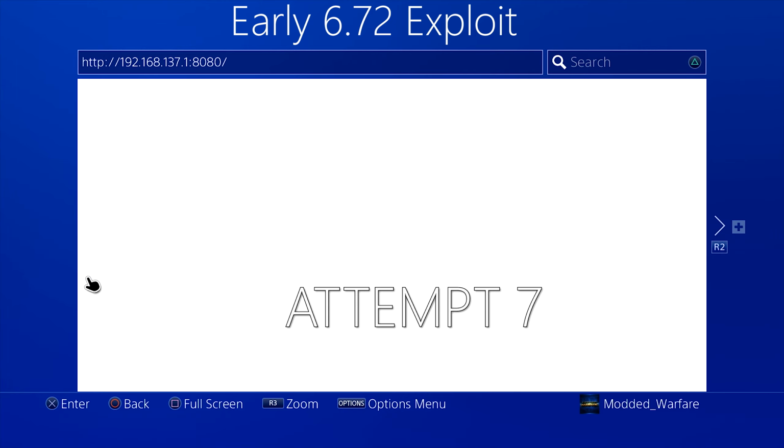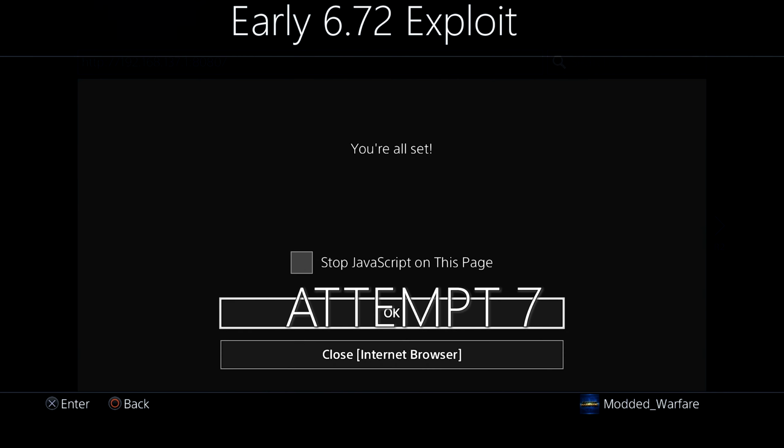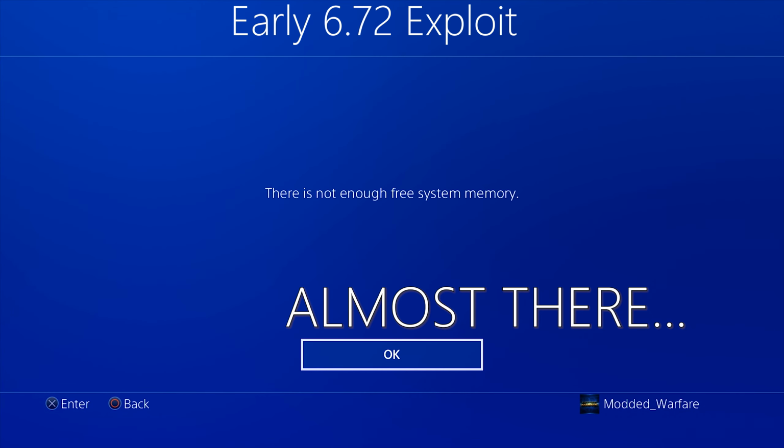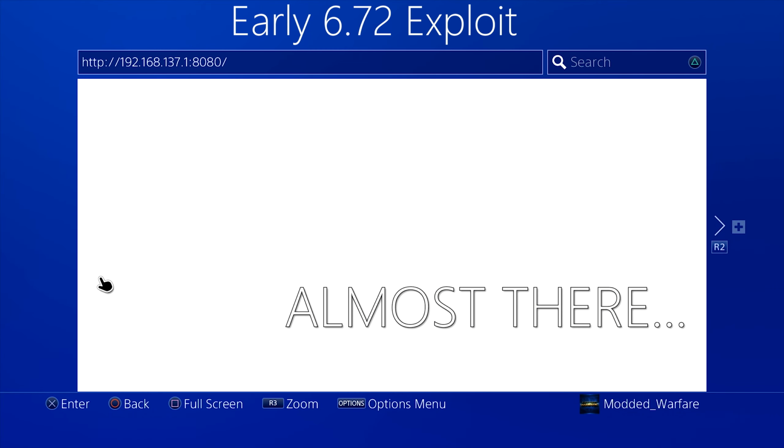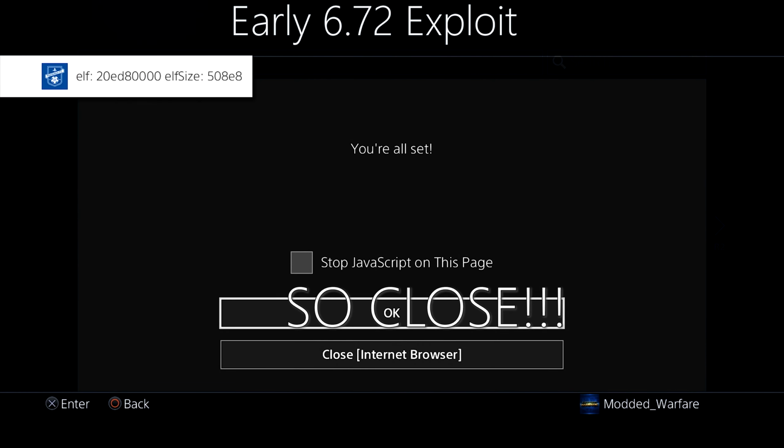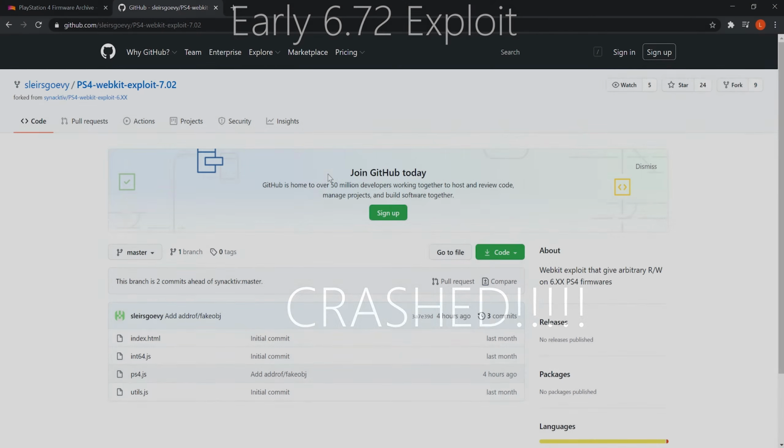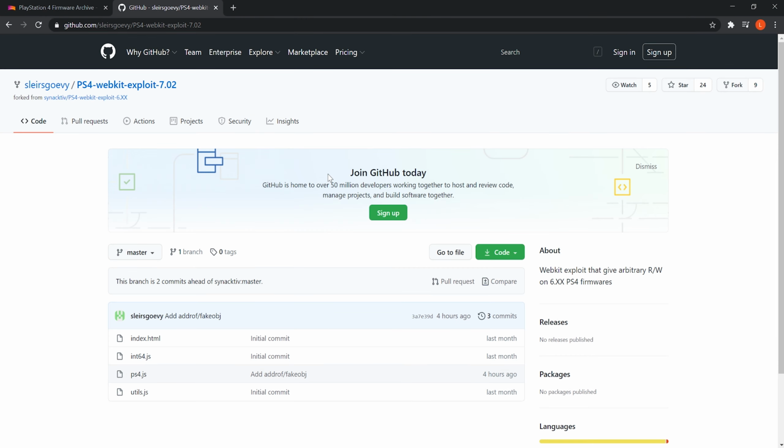Who knows? Obviously a lot of the exploit sites haven't been updated yet. Lethal's host, Alizov's host, they haven't been updated to add the 7.02 versions of all the payloads yet. So again, just wait for that to happen. Once that happens, I'll update one of my PS4s and give the exploit a try, and then I'll have a better idea of whether or not it's worth updating to it, or if it's very unstable and not worth it yet. So right now, just hold back and wait for some more information on that.